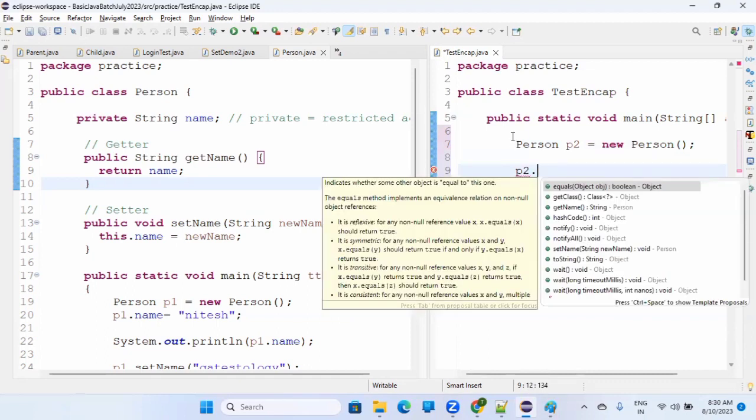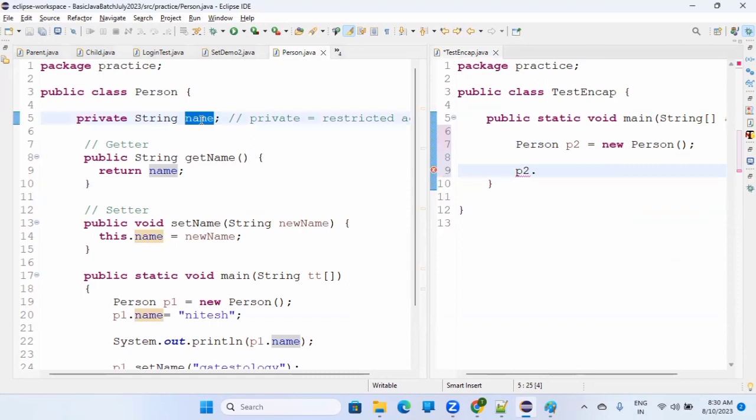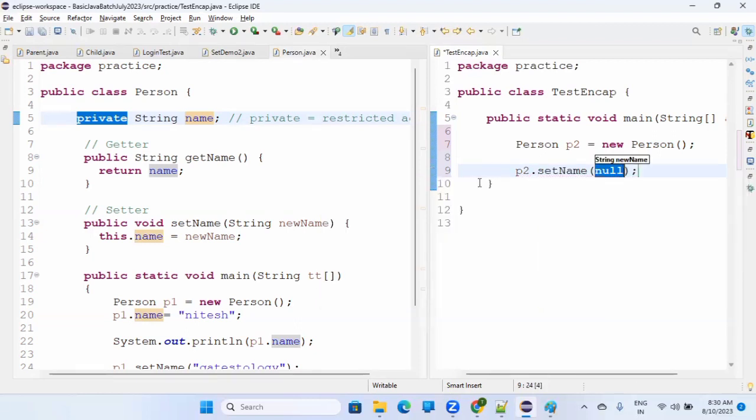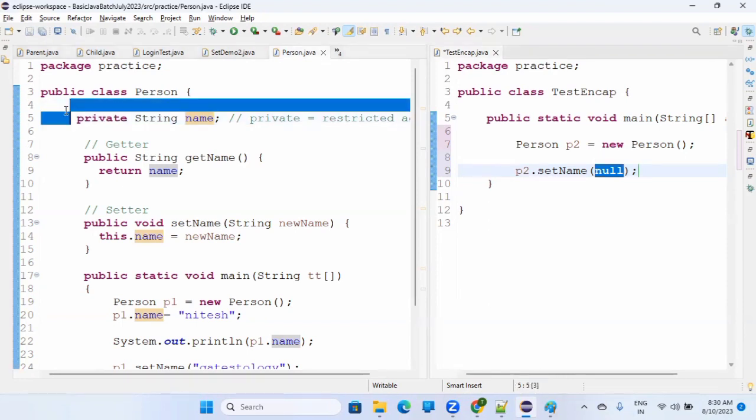No, it's not coming. If you see here, I am not able to get this p2 dot name. No options are coming here. Why? Because name is the private property of this class Person. So you cannot say p2 dot name. If it is public, you will be able to do it. If I make it public, you will be able to do p2 dot name is equal to some name, right? But it's private, so you cannot do it. So how can you do it? Instead of that, you can say p2 dot set name. Because this data and method are automatically bound together.